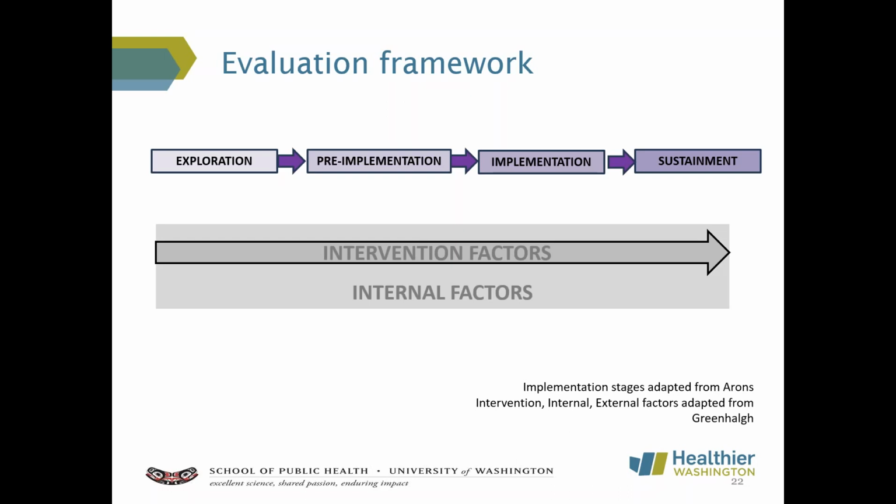But we also have to look at internal factors related to the organizations that will be implementing the intervention. For the hub, we consider the internal organizations to include the Healthcare Authority, the Department of Health, the contractors for the hub, Qualis Health and UW Primary Care Innovation Lab, as well as the practices themselves. If these organizations have strong leadership, are ready for change, and have goals that align with hub objectives, the hub intervention is more likely to be implemented than if these organizations lack these characteristics.